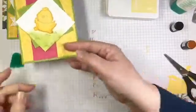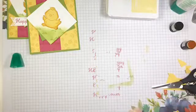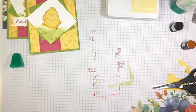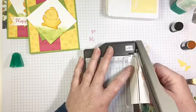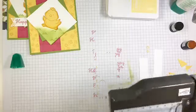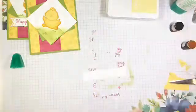And then we're going to stamp our sentiment. So here, or not, maybe I forgot to give myself a strip. Hang on. This is why we keep our handy little trimmer close by. Okay, so I am going to cut a Whisper White strip that is 3/4 of an inch wide. Okay, and get out of the way, little trimmer. There we go. And we are going to stamp our Happy Easter.